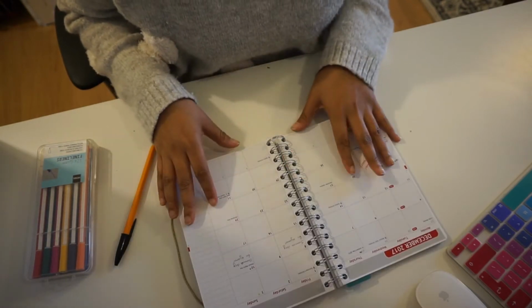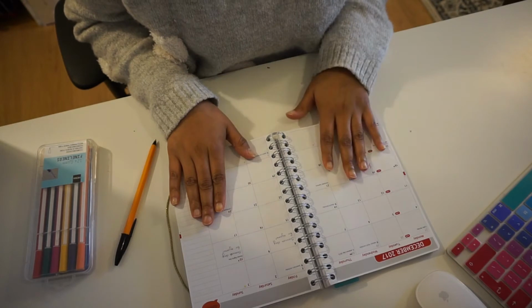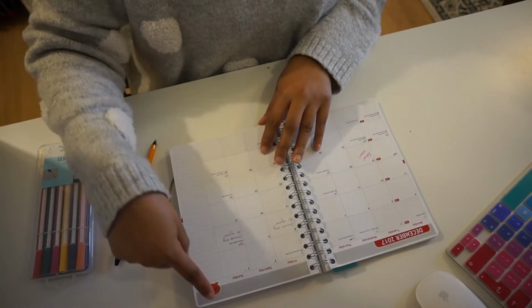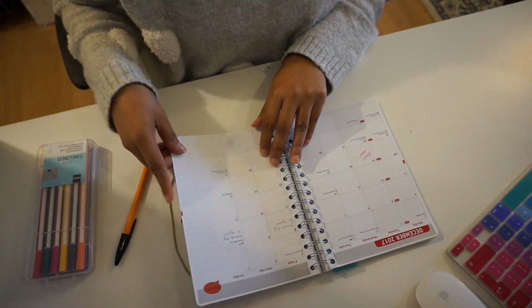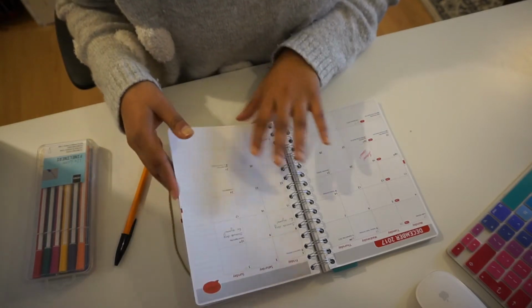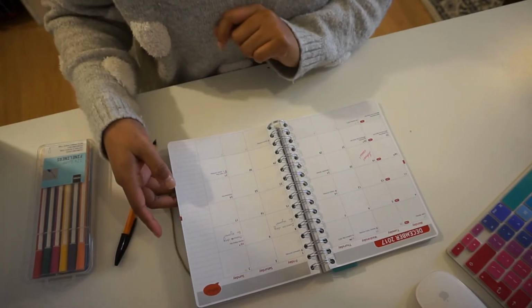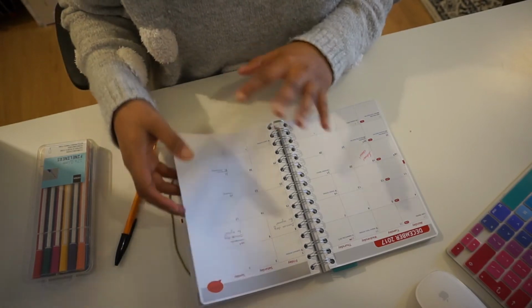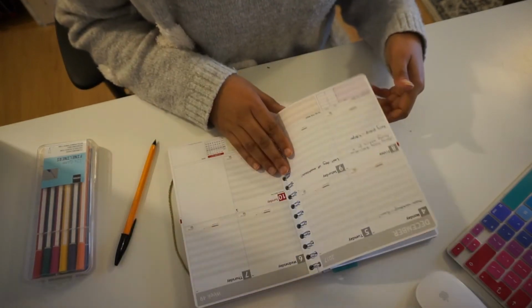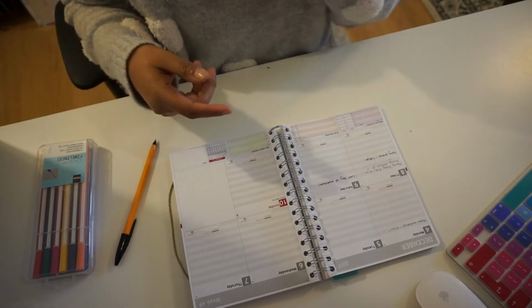So I haven't really started doing anything for December yet, and this is what the monthly overview looks like in the personal planner. I use this section for goals, so I'm going to go ahead and fill that out a little later, probably after I'm done filming this video, because I need to think a little bit about those. What I put here depends on how busy my weeks are. But here is the layout for next week, well, for tomorrow onwards.